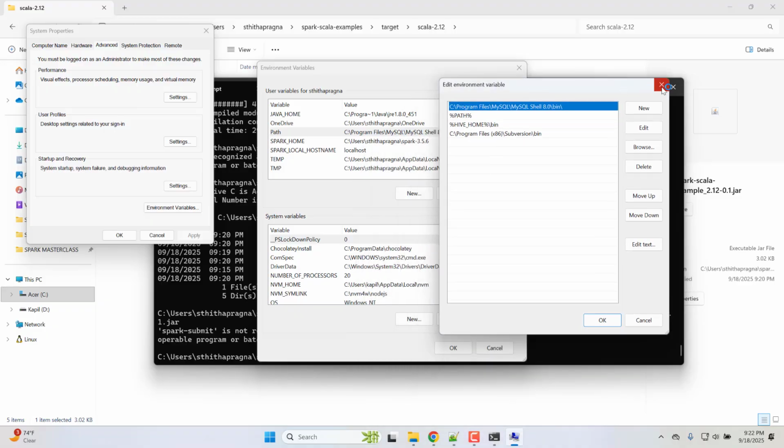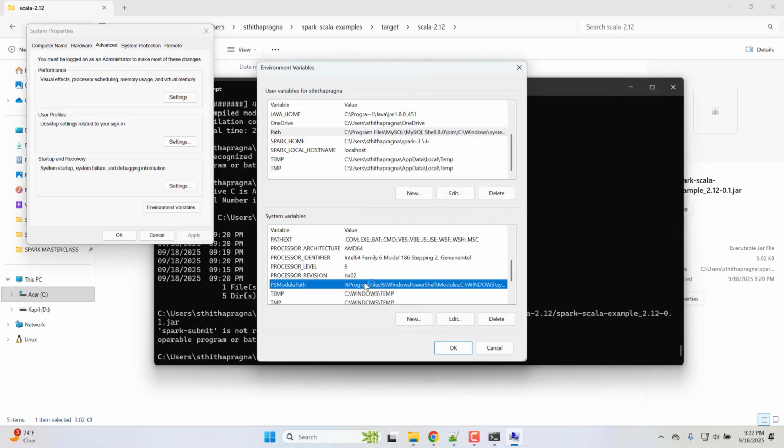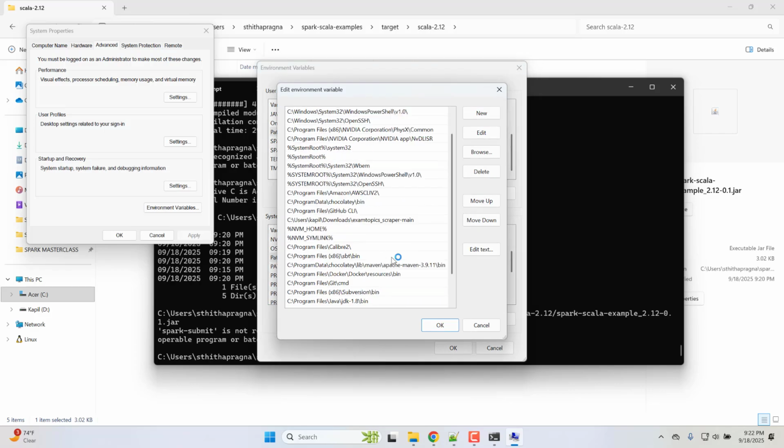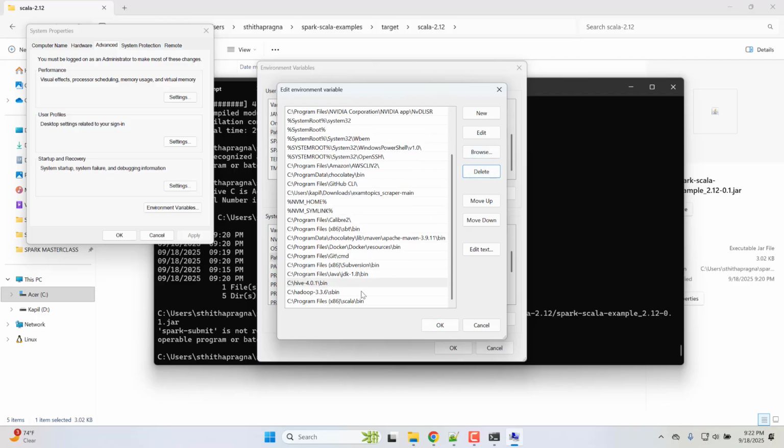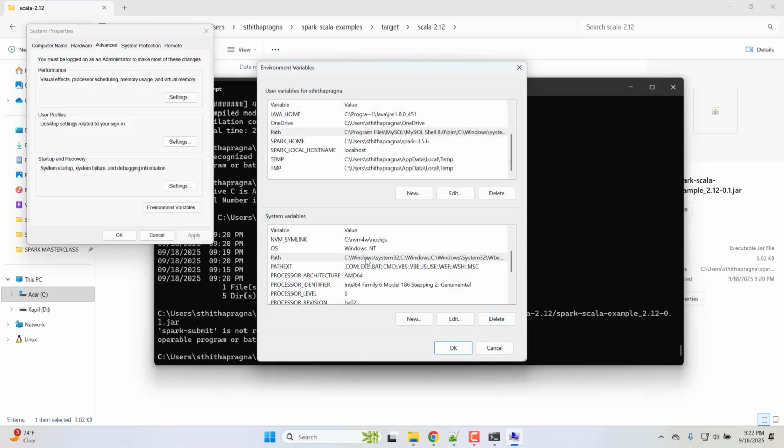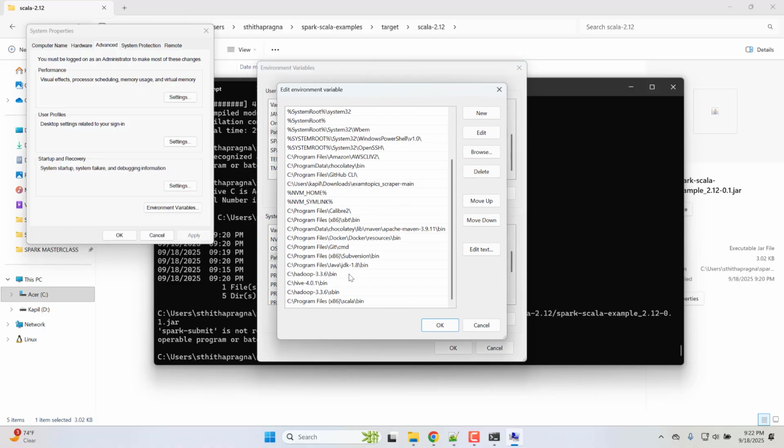What do we have for path here? Spark, Hadoop. I don't know why we have multiple Hadoops. Oh, never mind, one has been cancelled. We have JDK. What happened to Spark? Did I remove it or something? Interesting.